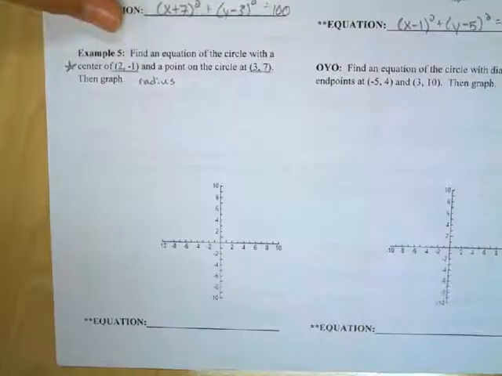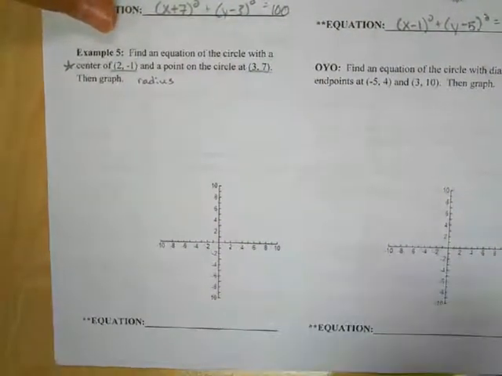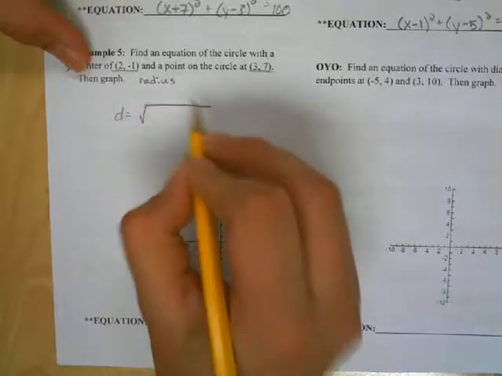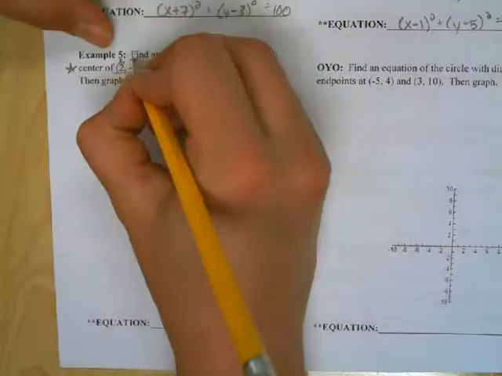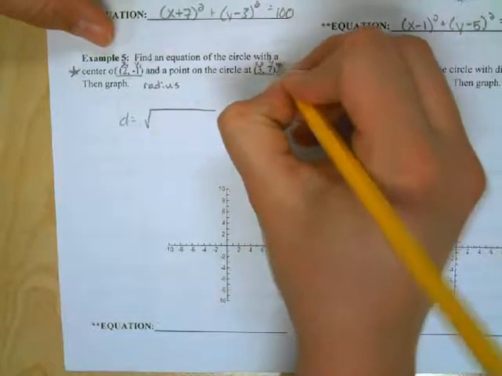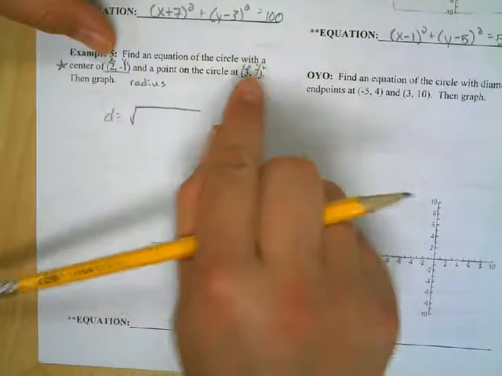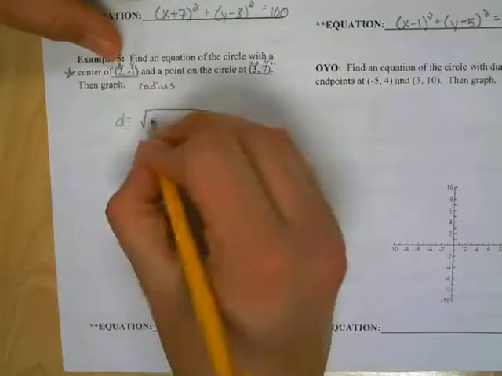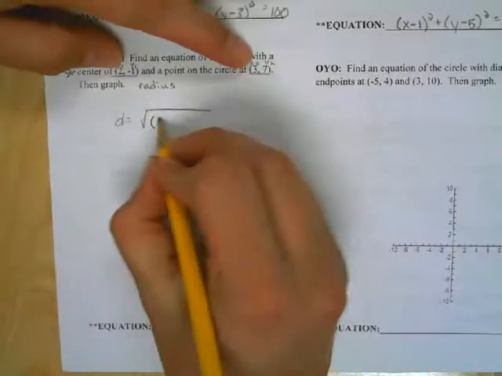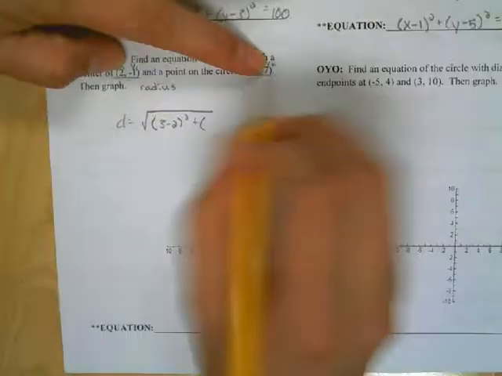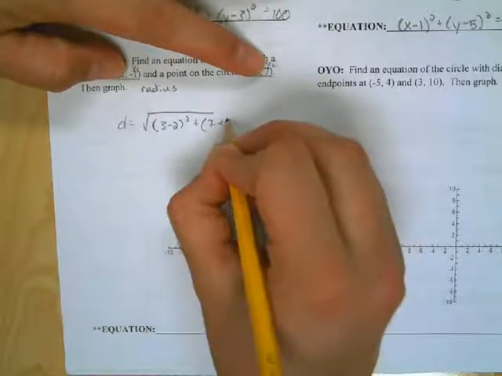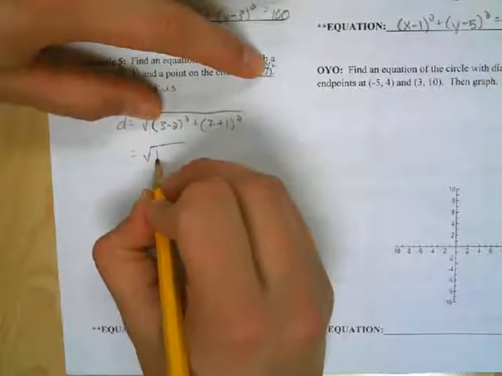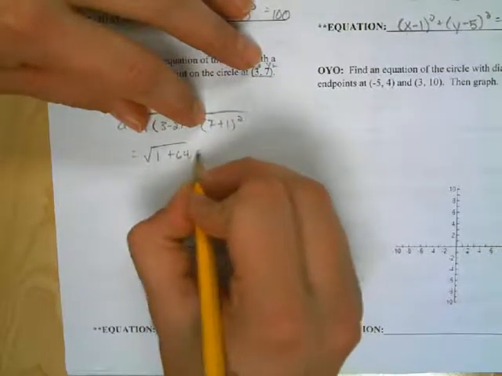So we're going to go back to the distance formula. Remember, distance is from the middle to the outside. They give us 1 point on the outside. So distance is equal to the square root of, just identify it any way you want, x1, y1, x2, y2. It does not matter which one's 2 and which one's 1, as long as you stay consistent. These are both 2's, these are both 1's, or vice versa. Okay, and then it's the difference of x's. So x2 minus x1. So 3 minus 2 squared plus 7 minus -1, which is plus 1, squared, which is going to be 1 squared, and 8 squared, which is 64, so the square root of 65.